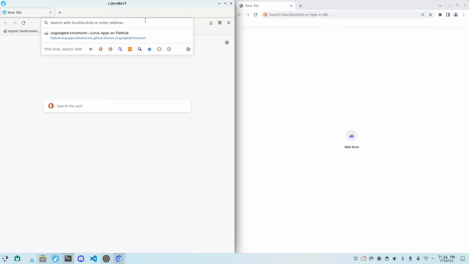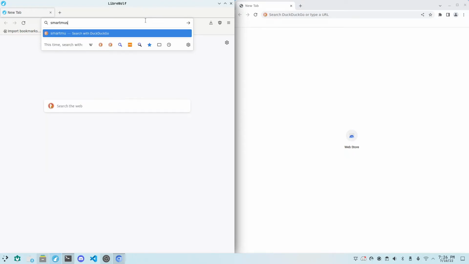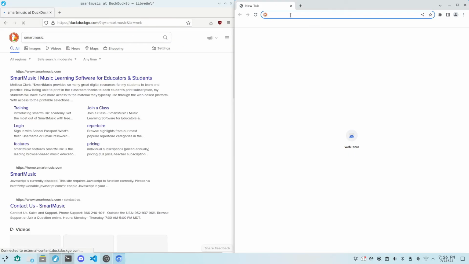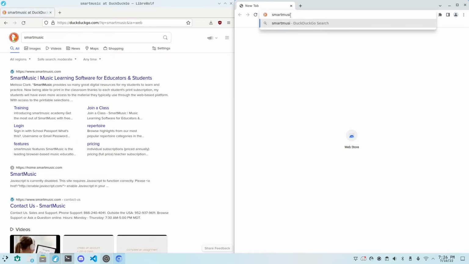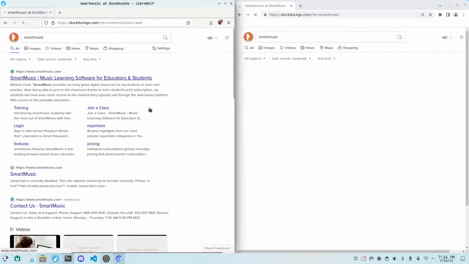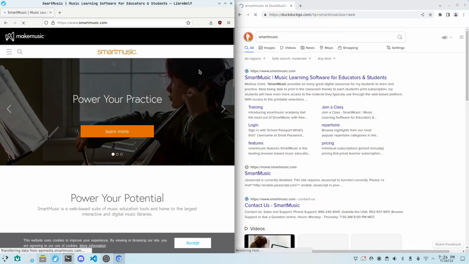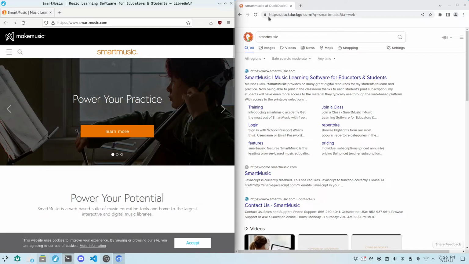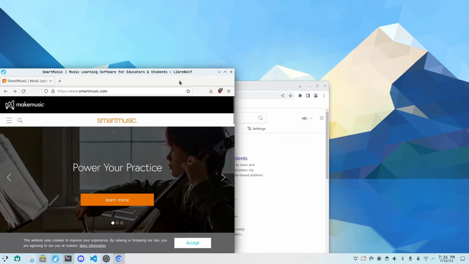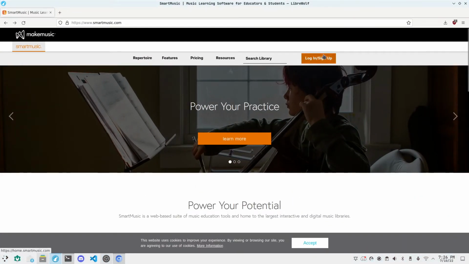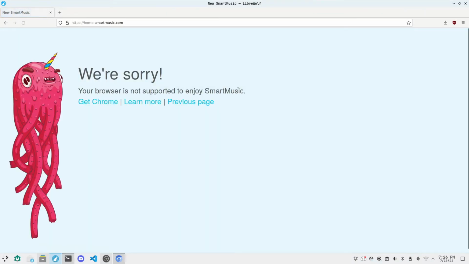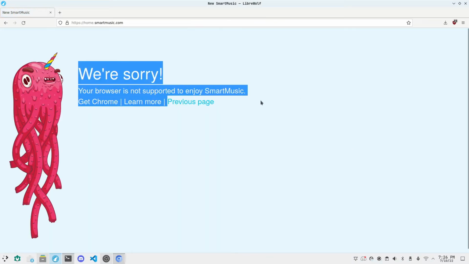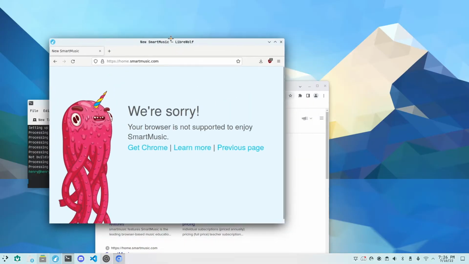Something that I know is pretty prevalent is something like Smart Music. So if we go to Smart Music on both sides, what happens on Smart Music, and I'll blur this out, is that the Smart Music website design is really bad. So let's try it on Librewolf real quick. You'll see that it'll tell you, we're sorry, your browser is not supported to enjoy Smart Music.